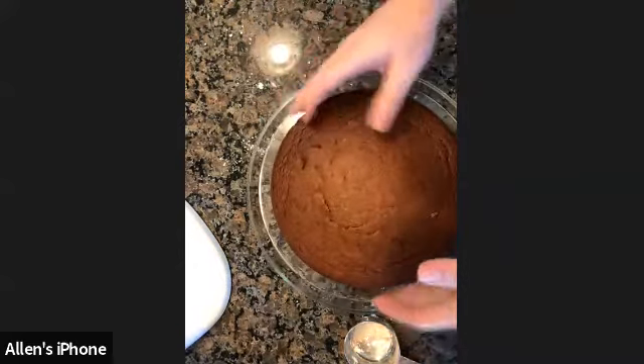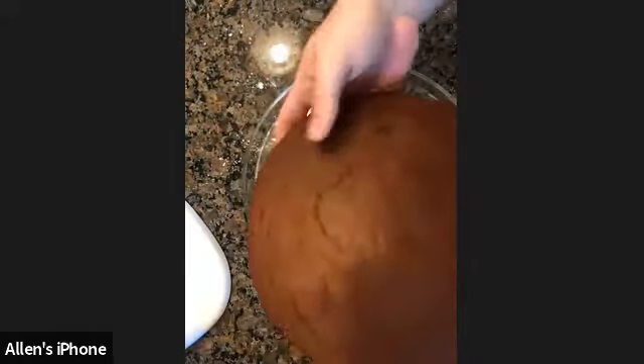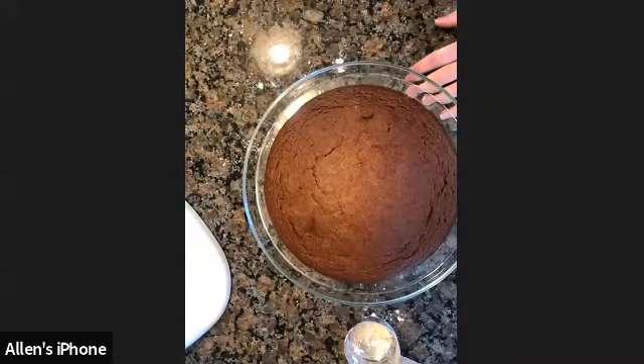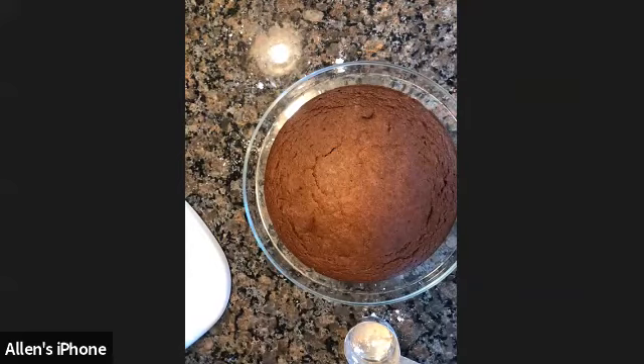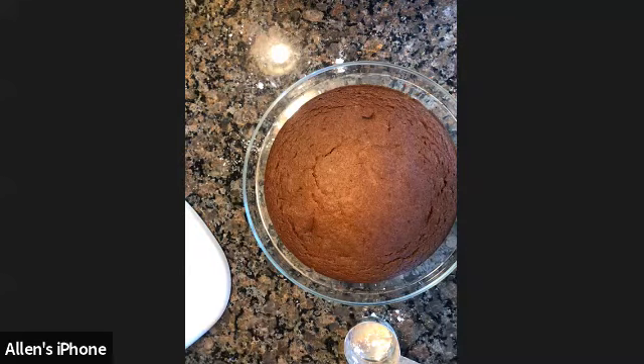This is what our cake looks like when it's out of the oven — nice and brown. I put the leftover batter in a smaller tin. I think it might be ready — is this the color? The smaller ones I put in are nowhere near done — I'd say they probably need another 20 minutes. If you use muffin tins, they might be done sooner. If you wanted to test it with a toothpick or a knife, if it comes out clean, they're done. The nine-inch pan definitely still needs quite a bit of time.